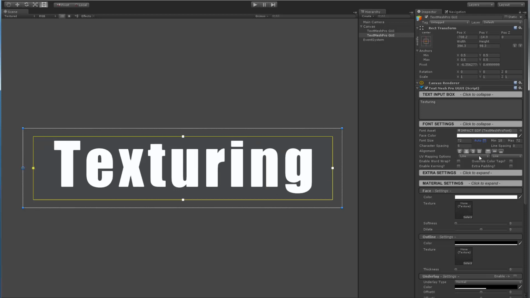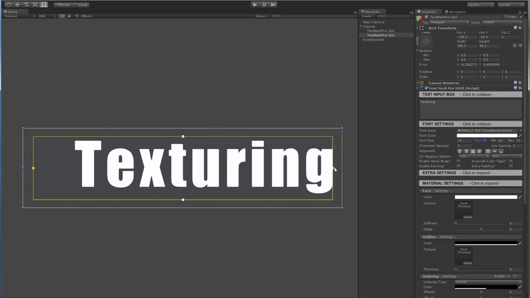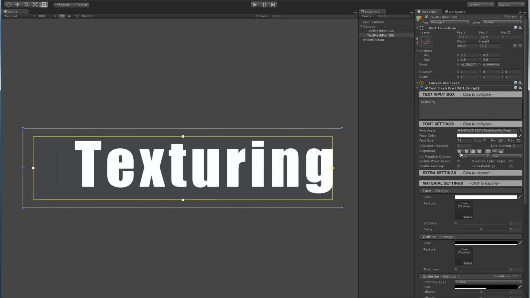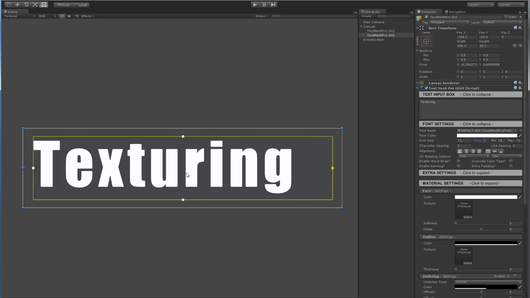If I was to play, let me put it on the right side here. If I was to adjust the margin itself, then the text moves around. Now, the reason I added the margin was because of masking, clipping, and ellipses and all that stuff, and we'll look at that shortly thereafter.